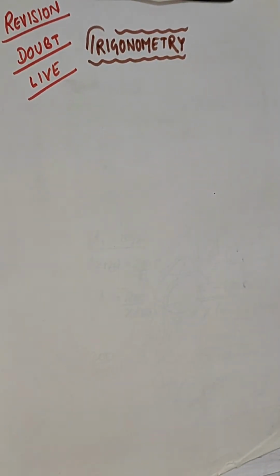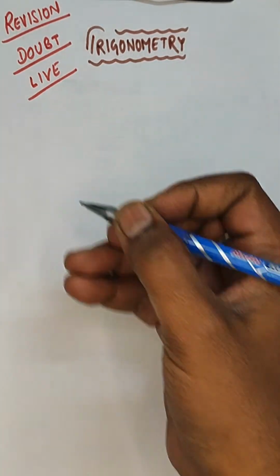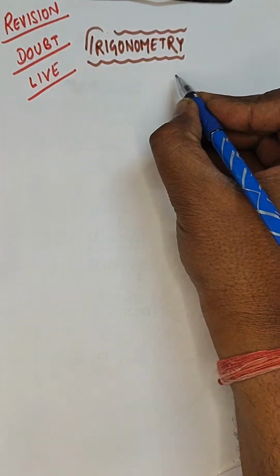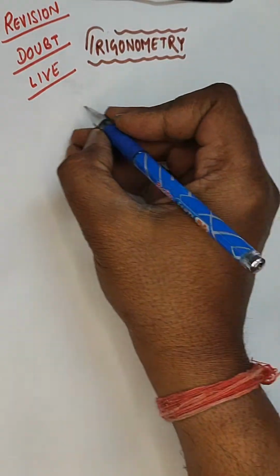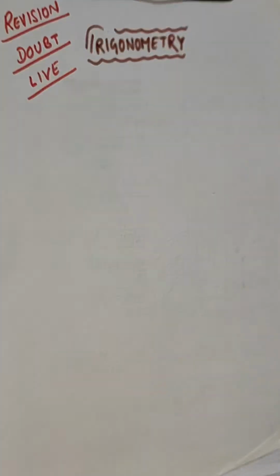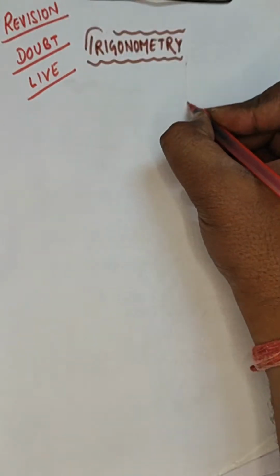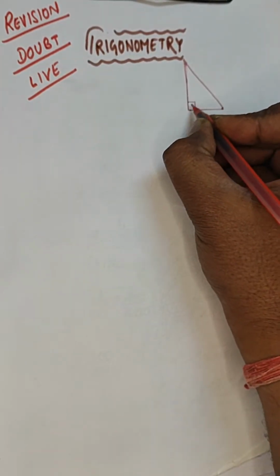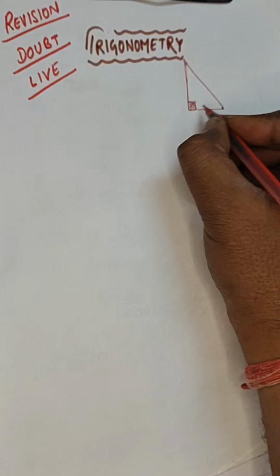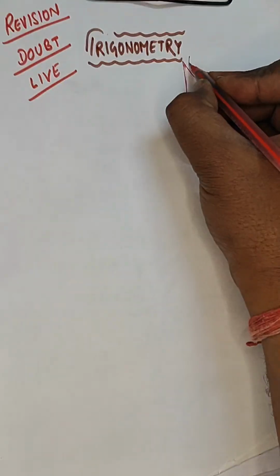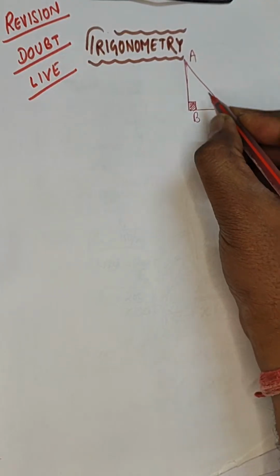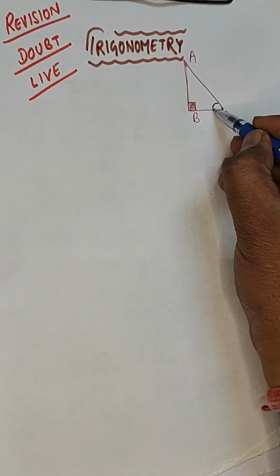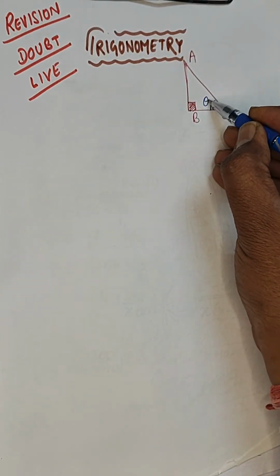Before the session, if you remember the right angle triangle, the concept of trigonometry is applicable to it, and we need to understand two things. Whenever a right angle triangle is given to you, and definitely you know the sum of all angles of a triangle is 180 degrees, then in trigonometry we use that concept. Take one of the angles of the triangle as theta.